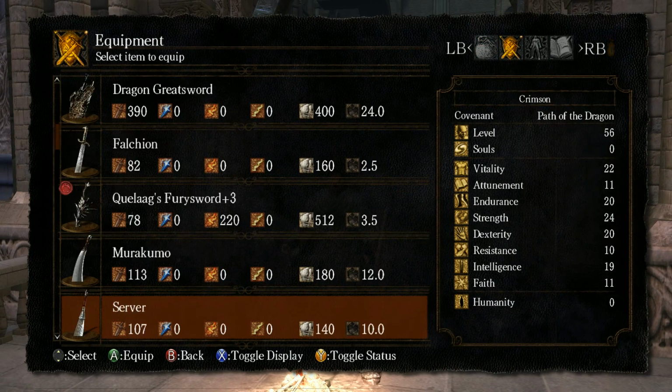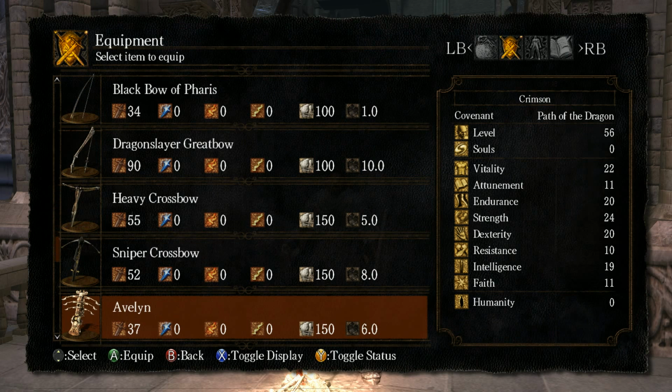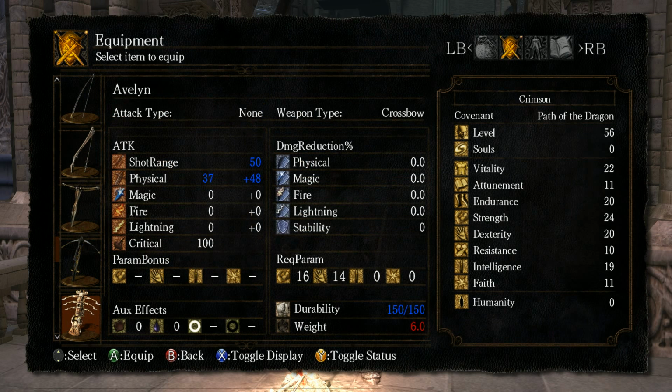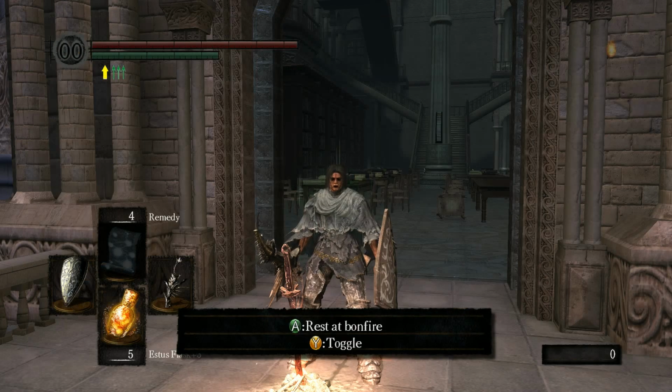That is the Avalon. Let's equip it and show it off, way down here at the bows. So you may notice that it's actually quite weak. Apparently, 16 strength, 14 dex. But it has something very special. Repeating crossbow, cherished by the weapons craftsman Idis. Its elaborate design makes it closer to a work of art than a weapon. Intricate mechanisms make heavy damage possible through triple shot firing of bolts. But in fact, each bolt inflicts less damage.